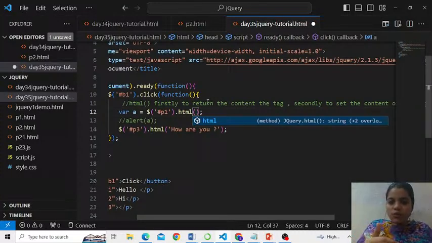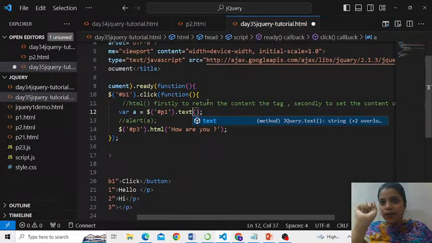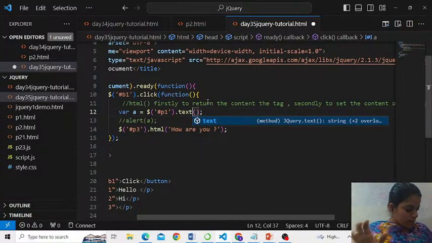The more we dig into JSON and all, you will come to know that it returns the contents with markup, whereas text never returns the content with markup, that is, bold effect, italic effect and all. It returns only the raw text. So the choice is yours. You can use the text function or the HTML function to read the content of any tag.